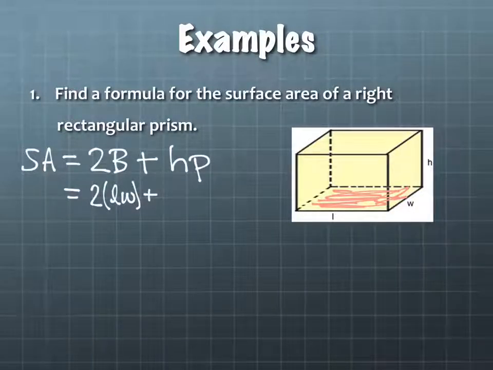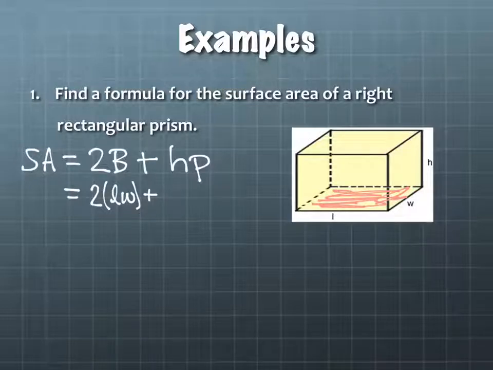Does that make sense? And why is it 2 of them? Yeah, there's one on the bottom and there's one on the top. So let's say somebody got super creative and they told you you had an opened box. That would change things, right? You just have one of them. Okay, so just something to be aware of.